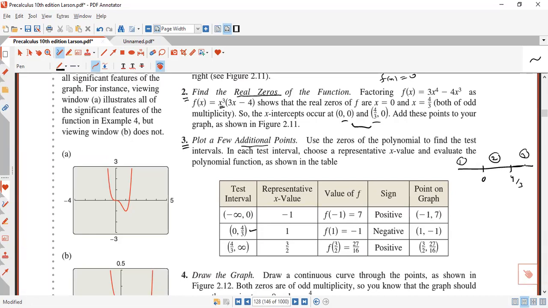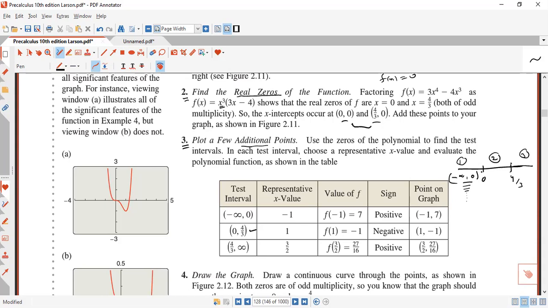So you had to plot, you had to determine some points in these intervals. Mathematically, we have to write this interval from negative infinity to 0. Why? Because at 0 we know the value is 0, so this will be an open interval. Okay, so you have to pick some points in this interval. That will be totally up to you. You may use -1, -2, or -10, or -100.